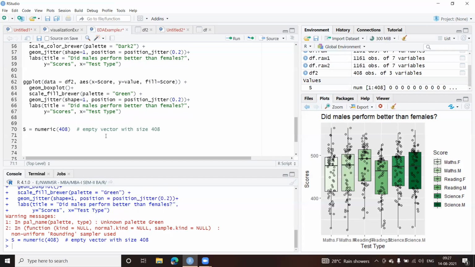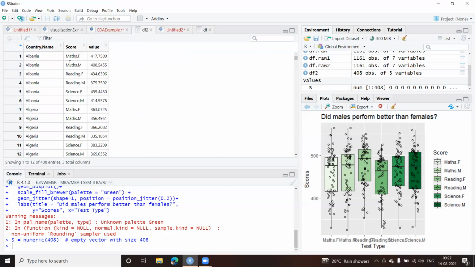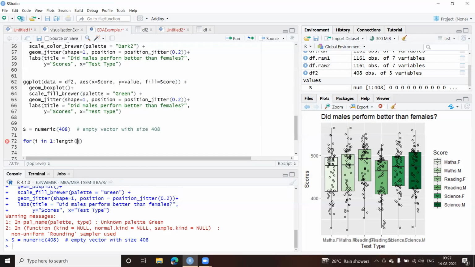Fine. Now in this, I'll use a for loop. For, in round brackets, I in. Now I have to move from 1 up to 408. Either you can directly give 408 because you know this, but say later on you're writing a very dynamic program where the size is not known to you, the better way is to make use of the length function. So we can give the length function here, and in the round bracket I want to find the length of the scores which is there in DF2. I want to move from the first record to the last record in my DF2. So this will be DF2 dollar score. It will look like this.